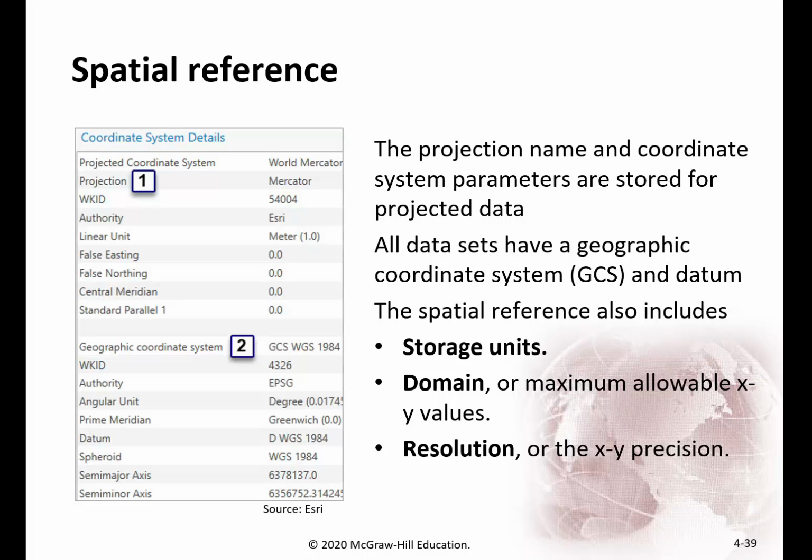And you can find all of this information, the spatial reference information, when you are looking up the coordinate system details. This is something that you can open up, and it also helps to try and read through this and see how much of this you've been able to pick up, whether you're looking at the projected coordinate system, the actual projection that is being used, what is the geographic coordinate system, and so you can slowly and surely make sense of all of these different things that we've talked about that are so crucial to displaying our information on a map, making sure that our data is accurate, and allowing us to conduct spatial analysis.